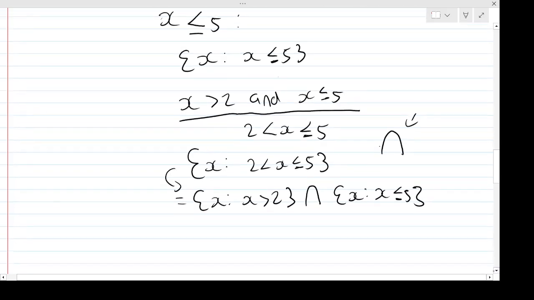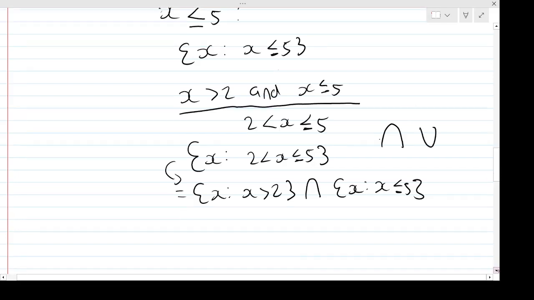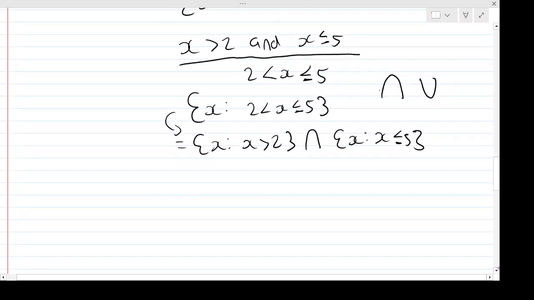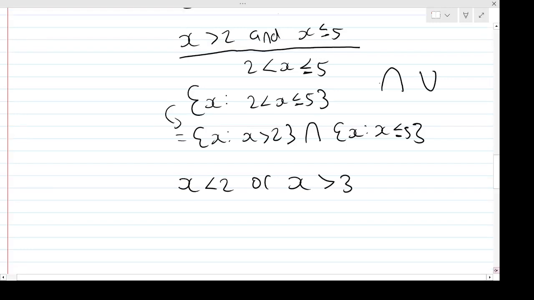So we can combine multiple inequalities using these two symbols here, if we ever do so. Last example, and we're going to look at loads of examples in a minute with this in practice to really reinforce this. I think it is quite challenging, especially at the start when you're trying to understand this. But the last example is actually x less than 2 or x is greater than 3, okay, as an example. I think that's one of the early examples, wasn't it?